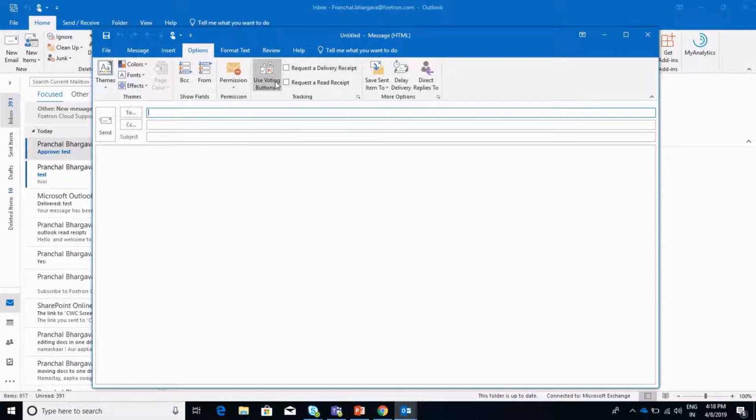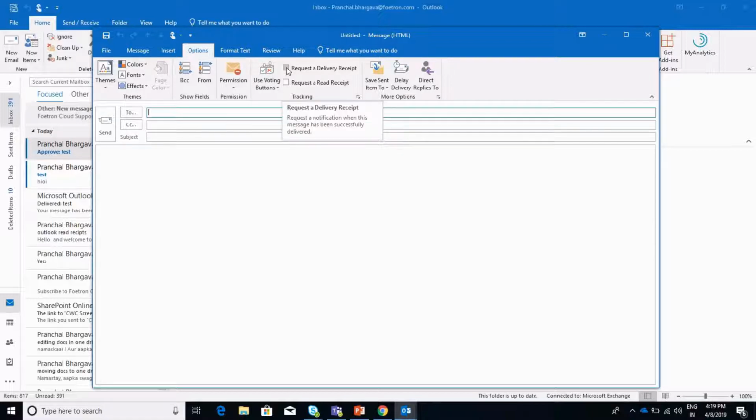use vote buttons. So vote buttons are used generally, for example, when you're asking another person for a meeting: I am setting up a meeting for 3 o'clock, do you accept or do you reject? So you can have these kinds of things done. The person does not have to generally reply like yes I do accept or no I cannot come. You can just add a button, and the person on the other end can just press yes or no and can then choose if he wants to give a response or not. So it lessens down the process.